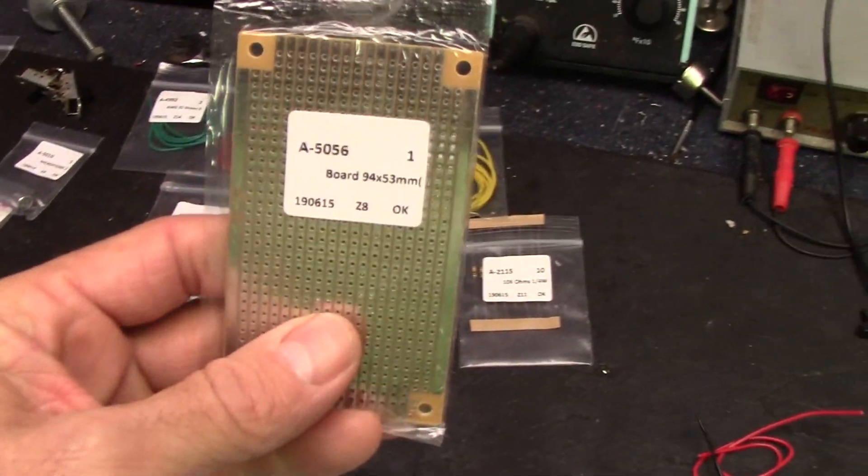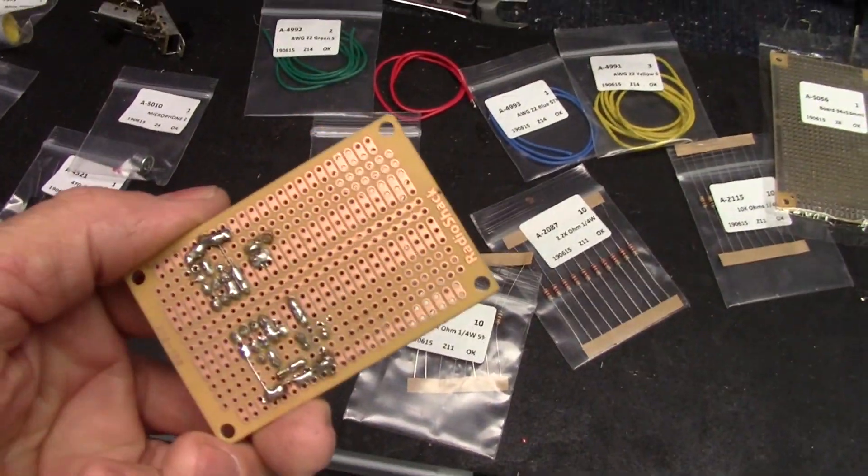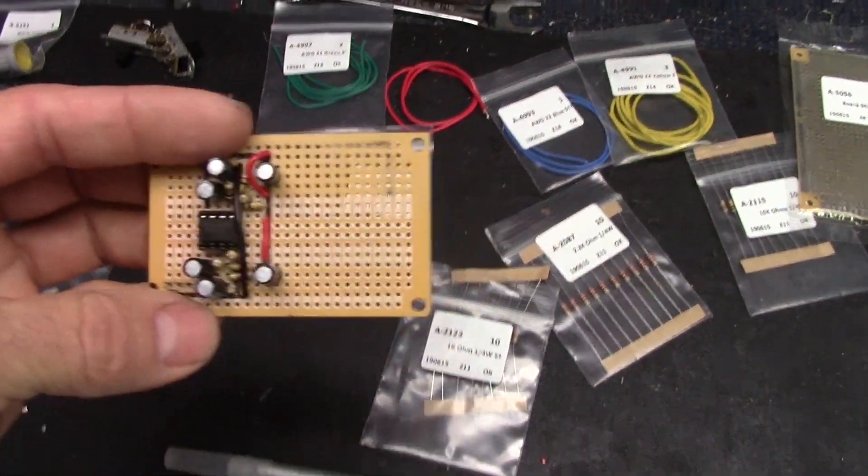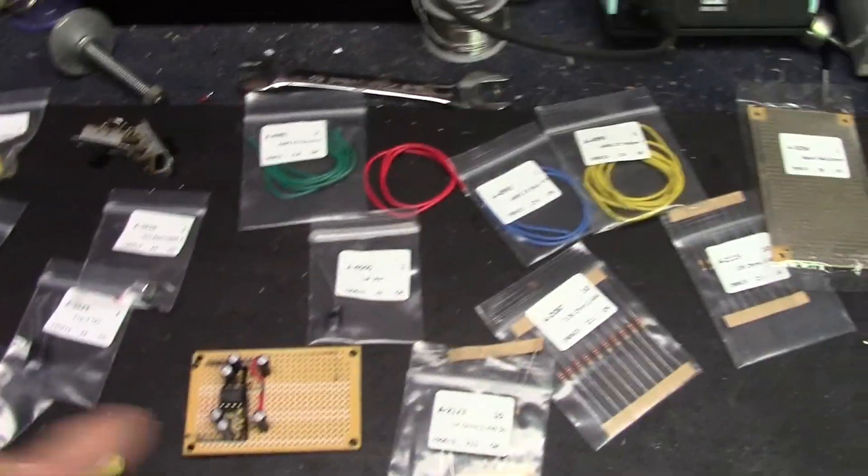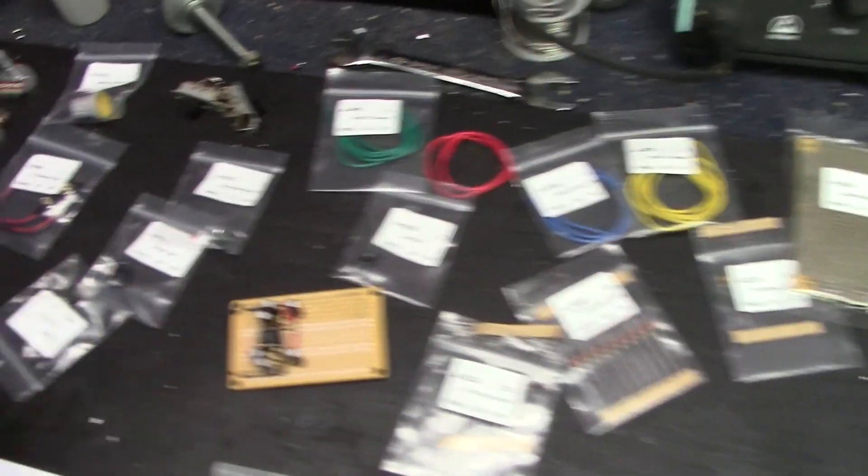It gives you all this stuff right here. I used a different perf board. This is the perf board that it came with. I prefer the style for doing eight pin dips, stuff like that. Anyway, I supplied that but the rest of it's all supplied by Tata in that kit.